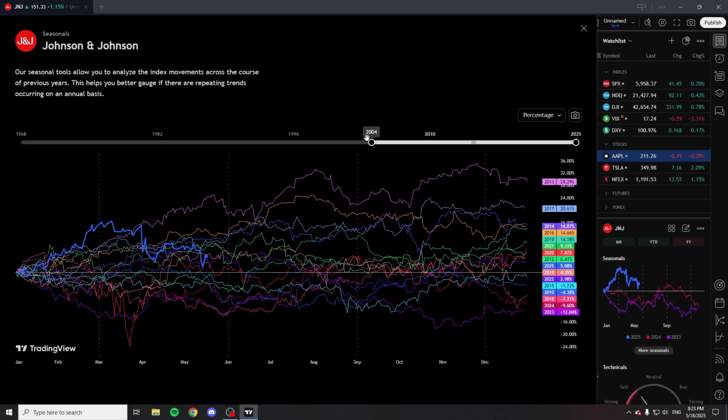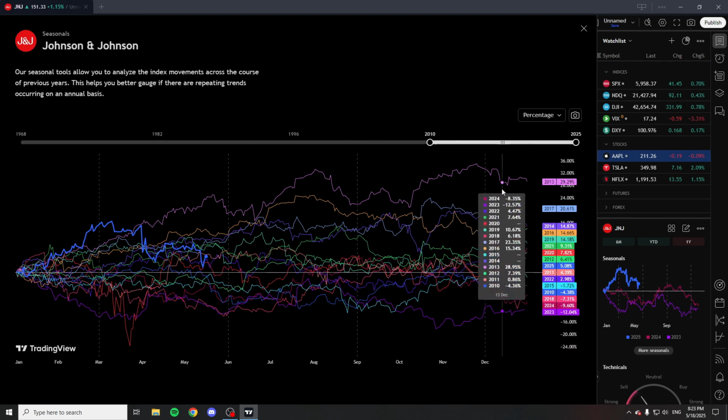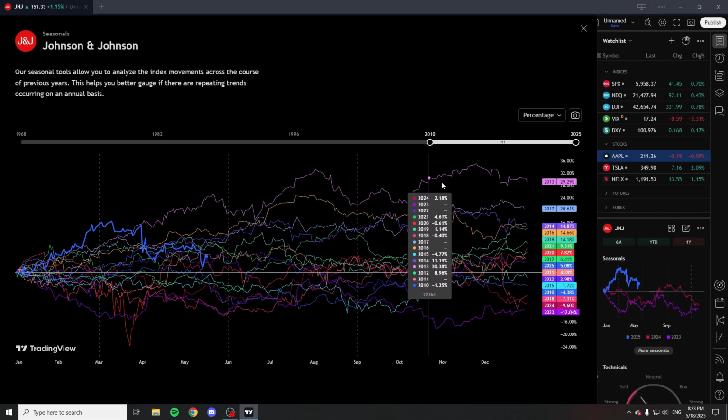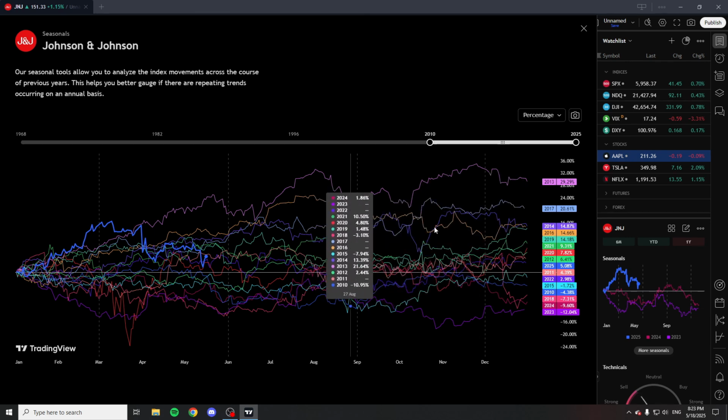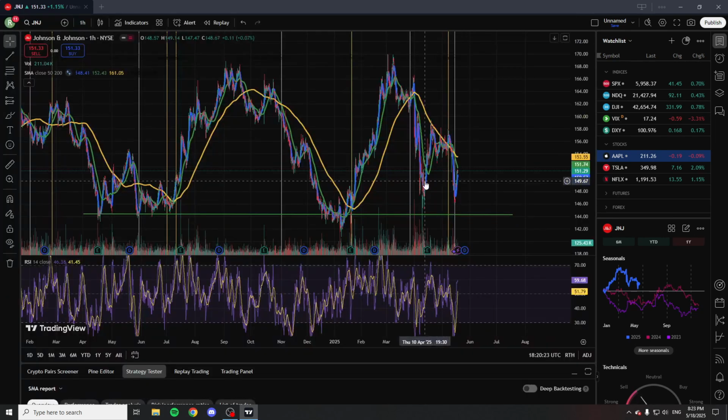And if we go even further back, as you can see, basically every single other year is right within here. So in the years it fluctuates quite a bit, and you can see that in the top line here, the pink line. As you can see, it fluctuates quite a lot, but it ends up quite nicely. So it is a volatile company during the year, but more often than not, it appears that you are actually gaining. And of course, percentage on percentage each year will mean that over the years you're going to have a great win.